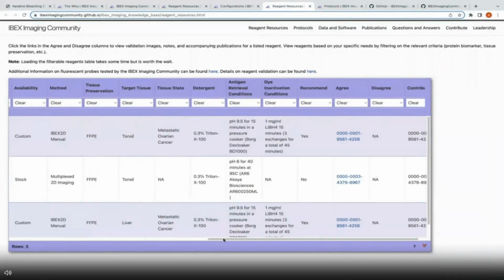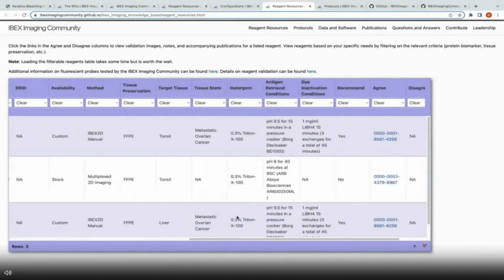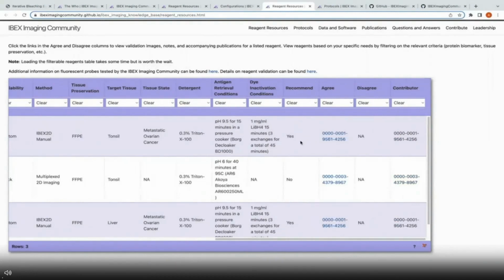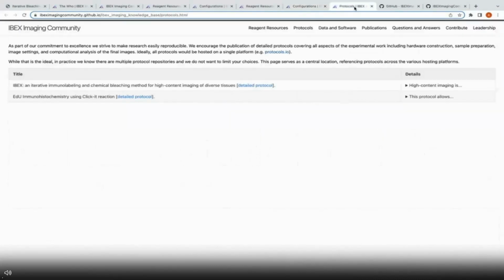And so what was interesting to me is how, even in the lab, these antibodies are all validated by the vendor. So we want to appreciate the work that they do in validating that. But if you take the same clone here for CD11b and human tissues, and you'll watch as I scroll over here in the reagent resources table, my colleague had validated it using an antigen retrieval of pH 9. And he says that has worked nicely for him. But I tried it with pH 6 shown here and also in the human tonsil. And I don't recommend it with those conditions. So that antibody works at pH 9.5, but not pH 6. And instead, if I had to use FFPE and pH 6, I would recommend the clones indicated there.